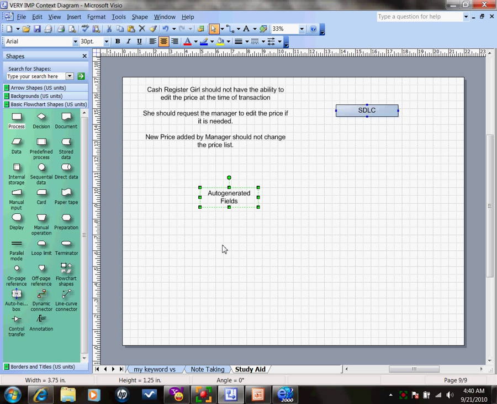Auto-generated field is the example we'll take. The first one is SDLC. How will it fit into the SDLC? For example, during the planning phase, do you think something related to auto-generated fields is required? No. At the time of requirement gathering, do you think it will come into the picture? For example, clicks will not come into the picture. But this thing will start hitting you during requirement gathering itself, that we want this field to be automatically generated and that this is the sequence it should follow.